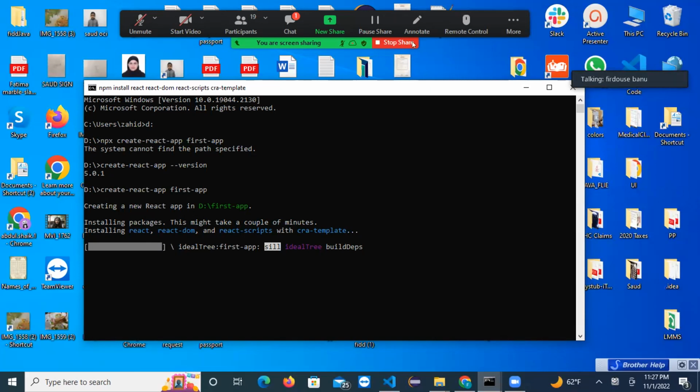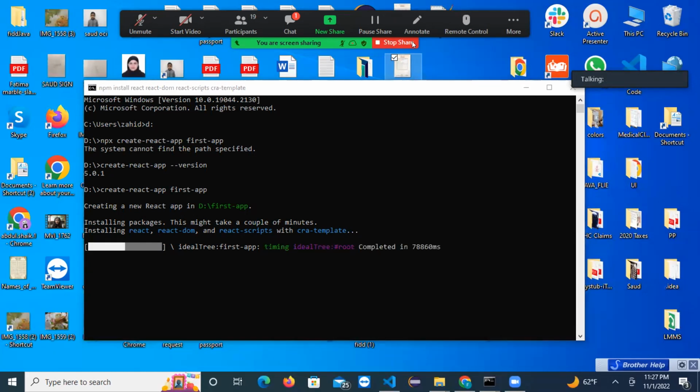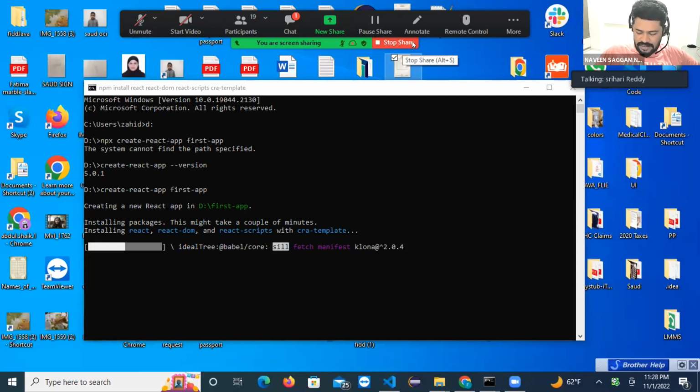Previously the user folder is in OneDrive. Is it possible to create and execute a React app in OneDrive also, like the cloud? Mostly no, I guess, because the installation is different. We install in our local drives, right? But OneDrive is connected to the cloud. Maybe it won't work.